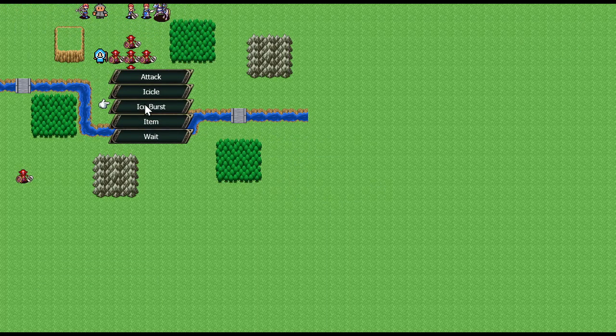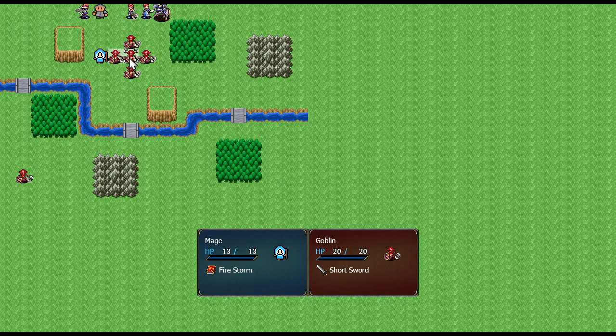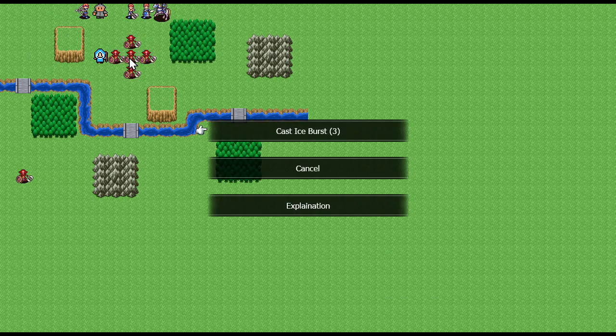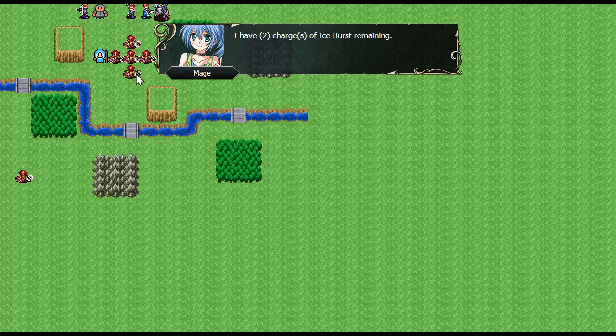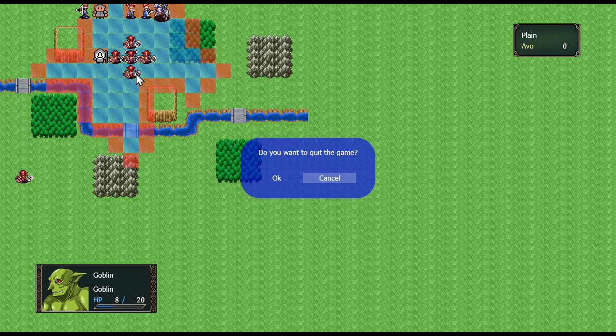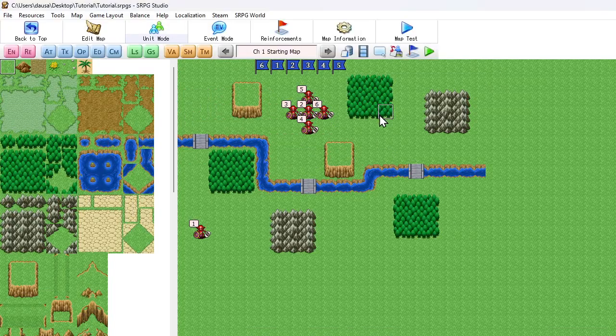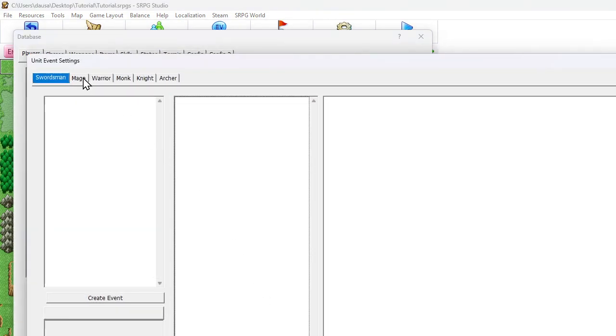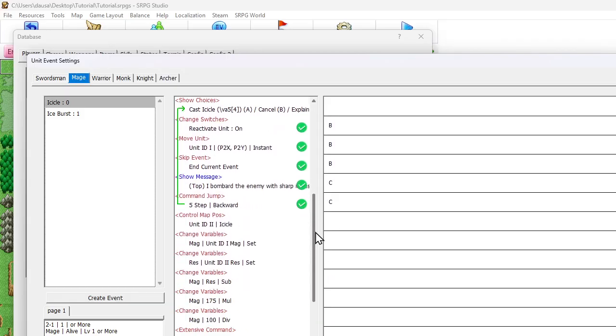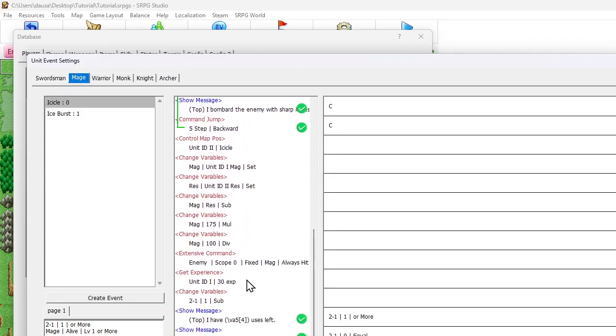Take them over here. Ice Burst. You can see it chose all those guys. It did the animation, and it's hitting all 5 guys. Now, I'm actually going to create it a different way, because right now I have it as fixed.